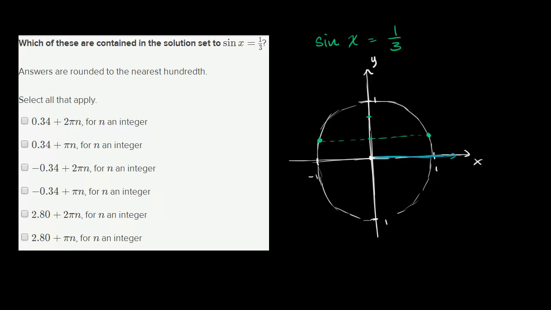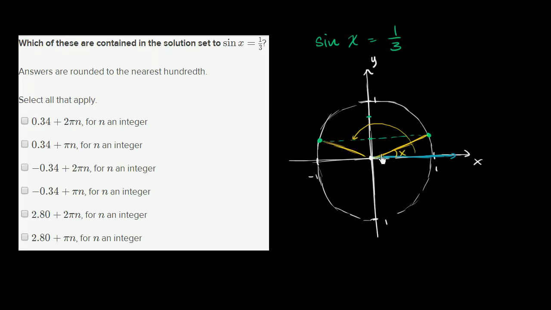So there's 2 angles where, or at least 2, if we just take one or 2 on each pass of the unit circle, then we can keep adding multiples of 2 pi to get as many as we want. But we see just on the unit circle, we could have this angle. We could have this angle right over here. Or we could go all the way around to that angle right over there. And then we could add any multiple of 2 pi to those angles to get other angles that would also work, where if I took the sine of them, I would get 1/3.